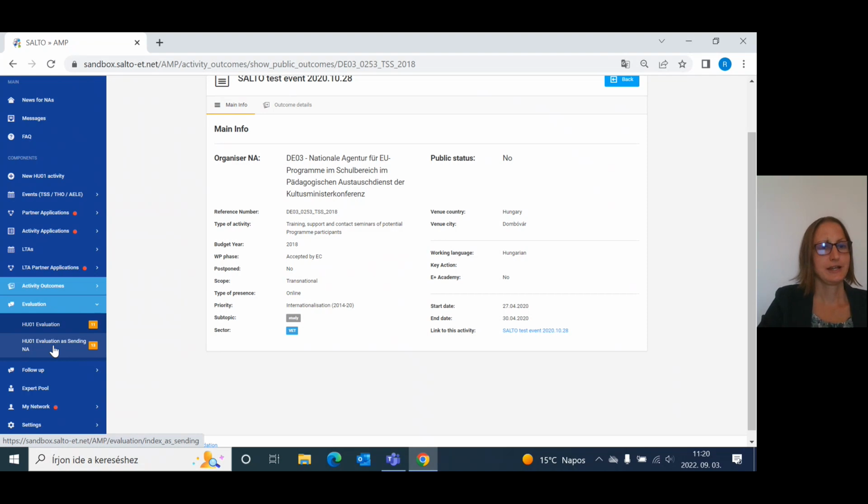So as I mentioned, they have separate menu points here, and the evaluation menu point has two subcategories following the same logic as we have in the system. One row for our national agencies evaluation, and one row for you as an Organiser NA, and one row for you as a sending national agency.